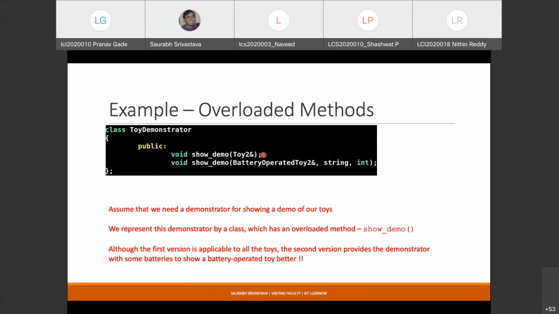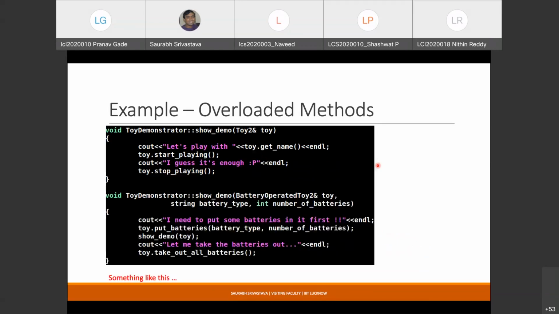So that is there. There are two versions. This one is the generic version. It is applicable to all the toys, and this one, I have created a specific one just for the battery operated toys. And in fact, you can see that in the second version, I do actually call the first version. Okay, so this is also very common.